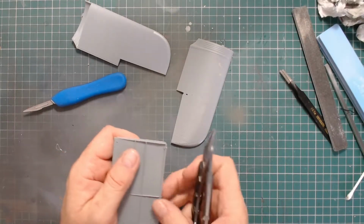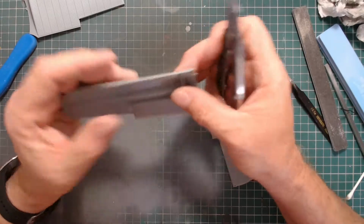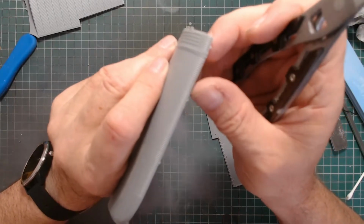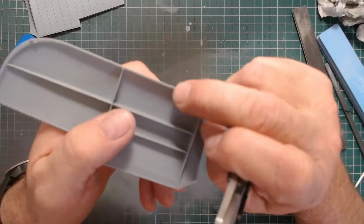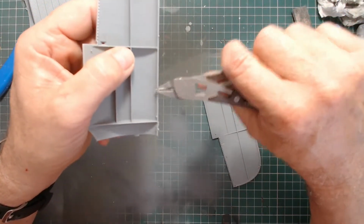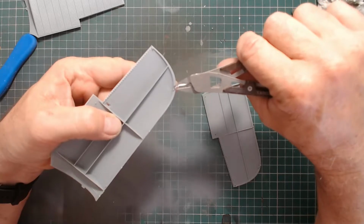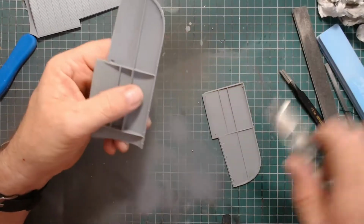Okay, so here we are, the wings for the Junkers D1. You can see, apart from the dust, corrugations running right up to the edge. I was worried about cutting those out. I've done it so the sprue gates actually come in on the top here. So with a quick cut on each of them, being careful not to remove the locating pegs, they come up quite clean.